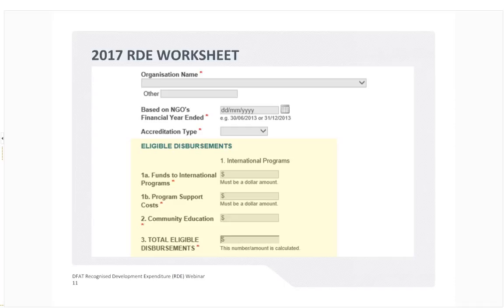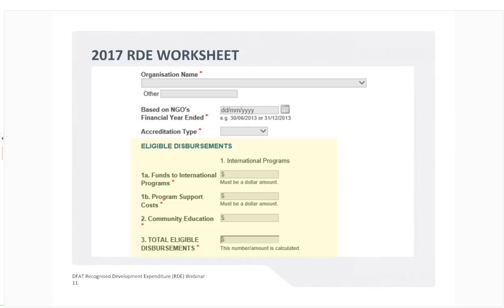So we're not expecting any errors in line items 1A, 1B or 2, because they should come directly from the audited financial statements.